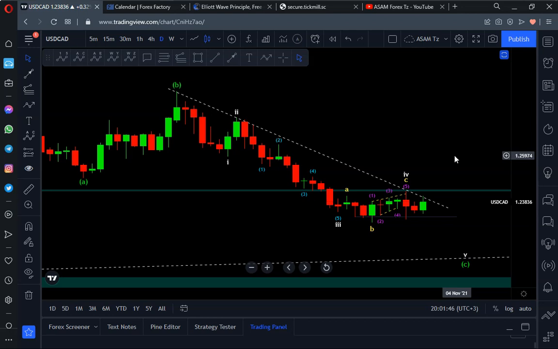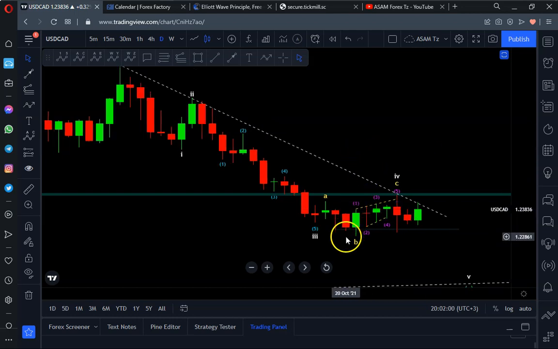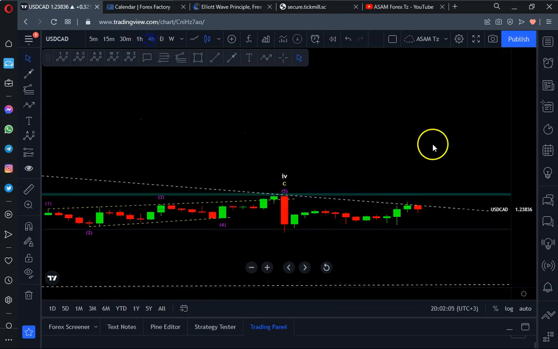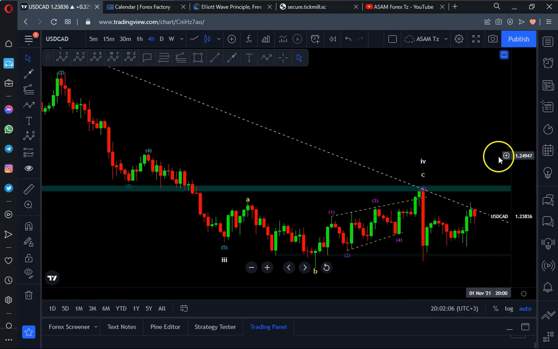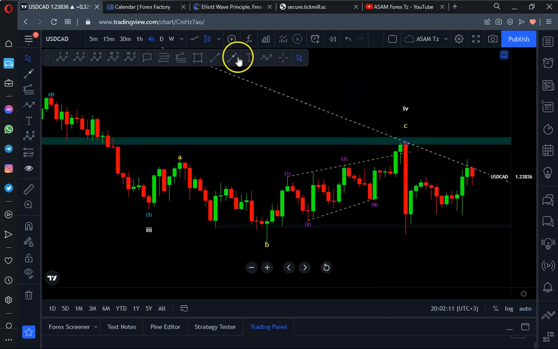And then what's important is that last week we were expecting USDCAD to be buying, but to have a short correction because we had a leading diagonal. The idea here was a leading diagonal. Let me see the hourly time frame. Last week when I was analyzing, the price was around this area, the 22nd, around this candle.